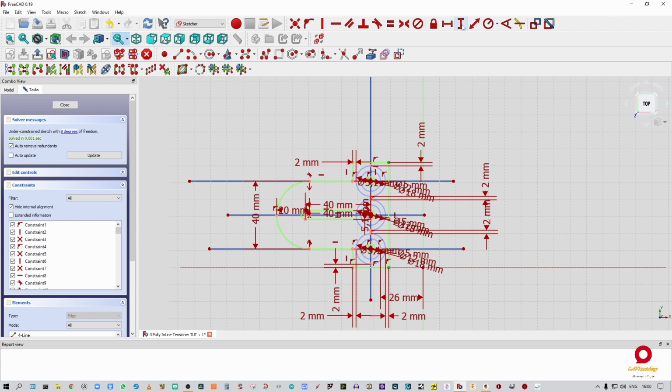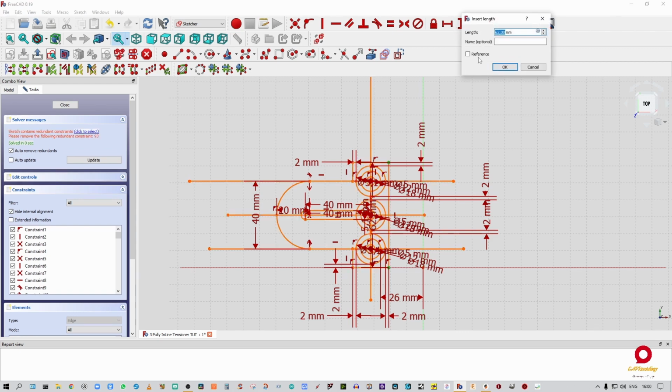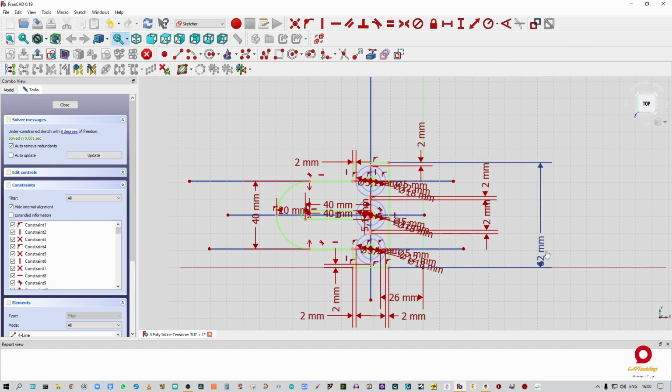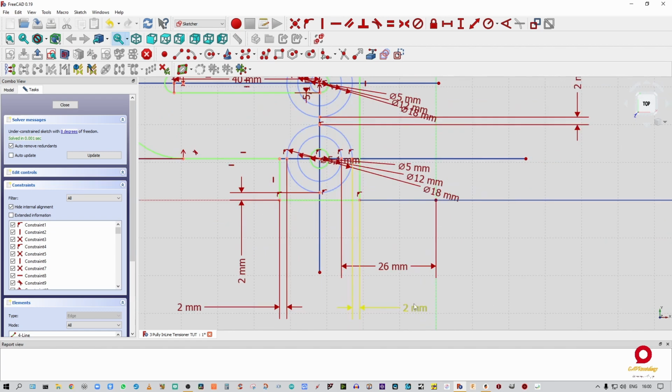That point and that point. All right, so you see it's over constrained. So what I am going to do is call that to reference, so it's only going to reference that measurement for me. It's not going to be part of the actual sketch, because our sketch is, for all intents and purposes, basically already constrained. Okay, and I'm going to give this a name of, let's say, pulley plate width, PPW. I'm going to say okay, then I'm just going to pull that out so that it's a lot more readable. And then the other thing that I want is that point and that point.